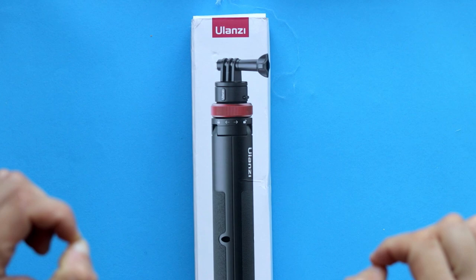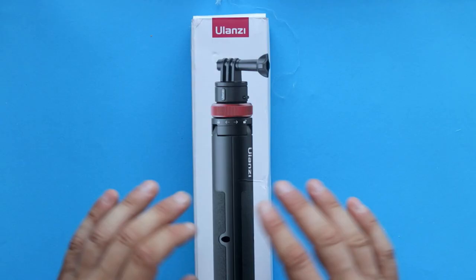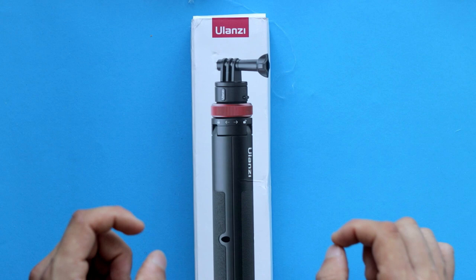Alright guys, so the Ulanzi Go-Quick 2 Extendable Tripod is fairly cheap as it costs only around $24.95. It's a decent length selfie stick and a solid tripod. Honestly, for that price, it's really hard to find something better. Just keep in mind that this accessory has not been designed for extreme sport activities and it should rather be used for vlogging.